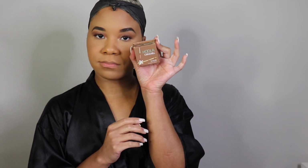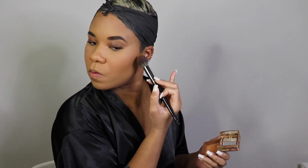So I'm setting my eyes, and I'm going to set my brows as well, because we applied all that cream, and that's helpful because we're going to go over everything with this bronzer. And this is Hoola from Benefit in the shade Caramel.